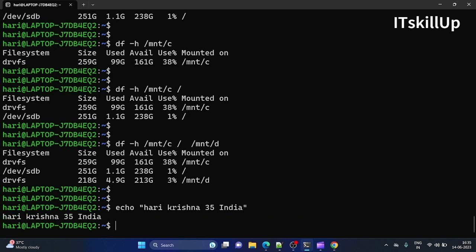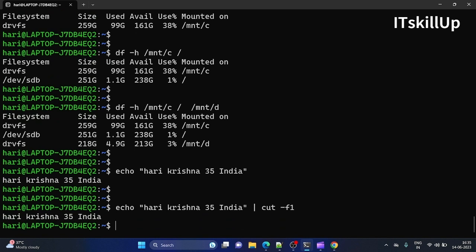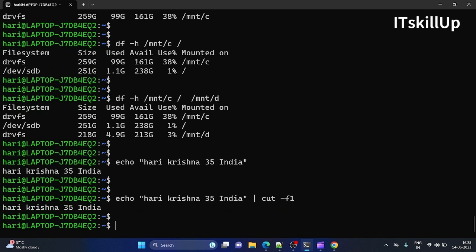Echo is used to display the data which is within double quotes. By using this data, we'll give the cut command. So it's returning the entire data.